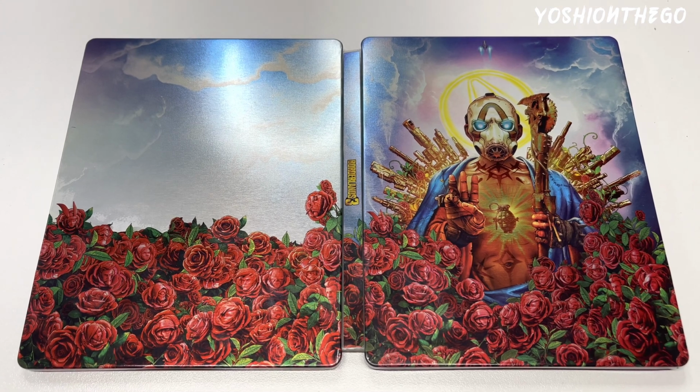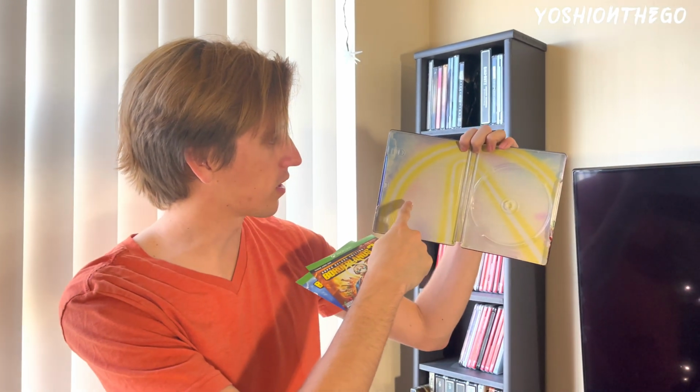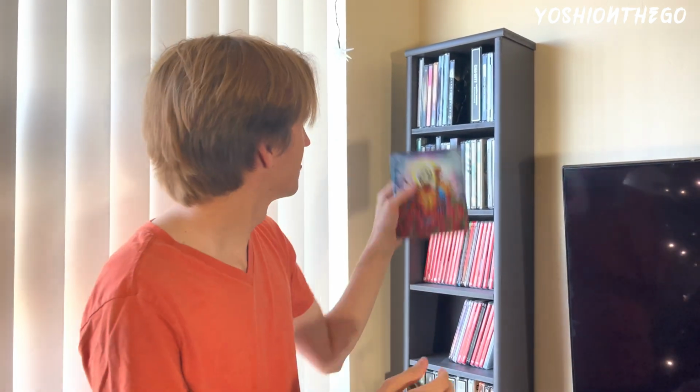I would very much like to collect the Borderlands 2 Steelbook, but I haven't been able to find it for less than $200, and I'm not that much of a fan, so I haven't done that yet. Inside, we've just got a holy halo glowing Borderlands symbol, which is just what's on the back behind this bandit. Oh, this game is so irreverent, super fun.